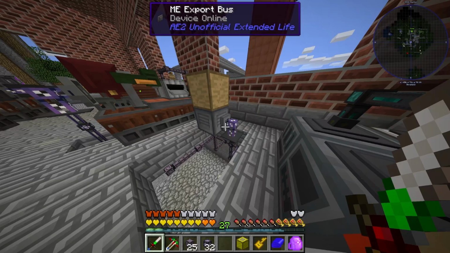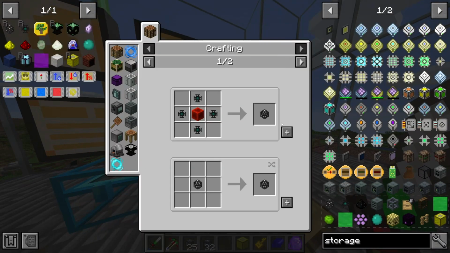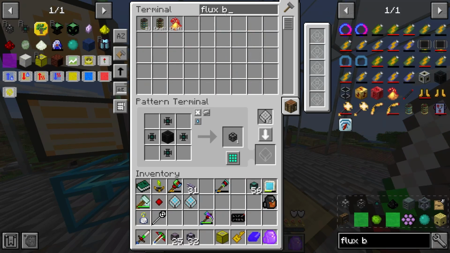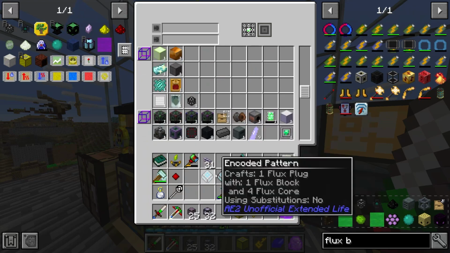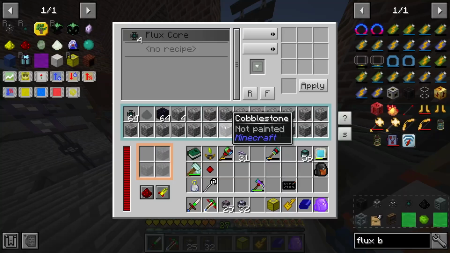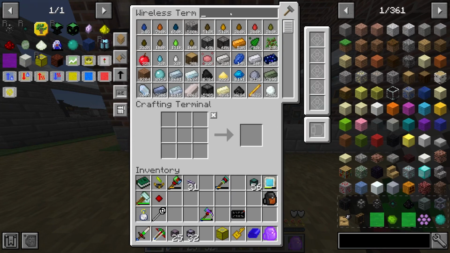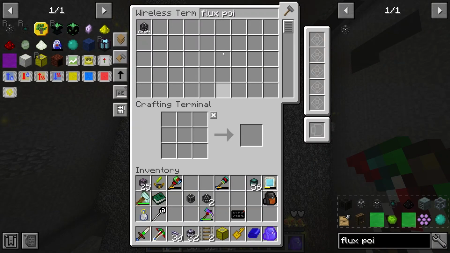I just want to make sure we don't have to go through everything again. Okay, but now we can go make patterns for flux points. And also flux plugs. Do we have flux block? No. So we need the flux block. Cool. This is huge. Cool. So now we make a flux plug. Nope, we cannot. Oh, right, storage. Right. And there we go. Two flux plugs, or one flux plug and two flux points, and then we can get our induction.